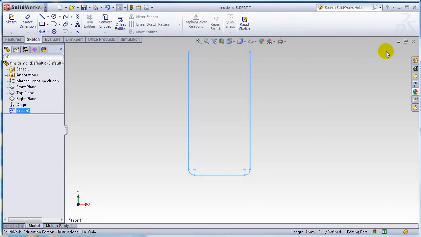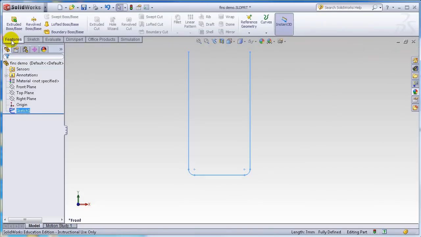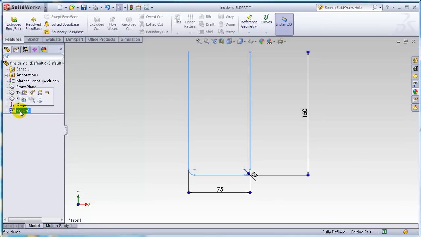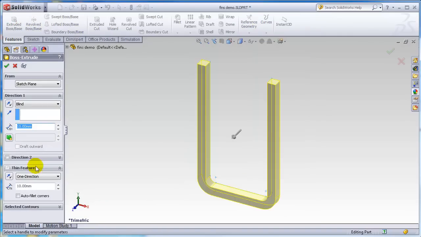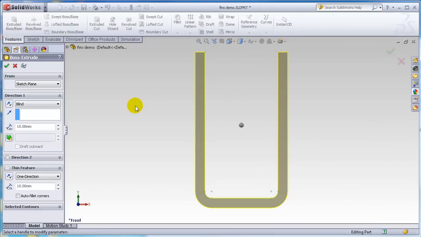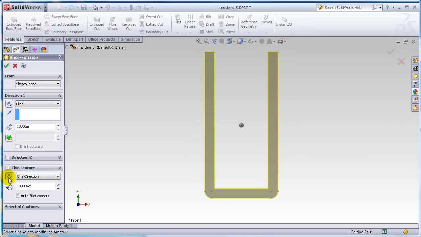I didn't start this in Extrude Boss Base, so all I have is a sketch floating out there. I have nothing selected. If I want to extrude from this sketch, I'll select the sketch, and then I'll click Extrude. Extrude knows that I've got to create a thin feature out of this because of the kind of shape that I have. I want to view this one square on to take a closer look at how Extrude is going to work. Right now this is extruding in one direction, and let's just play with the extrude.